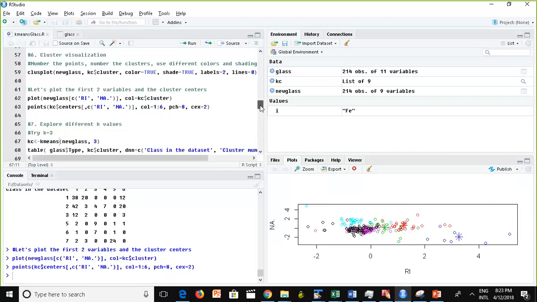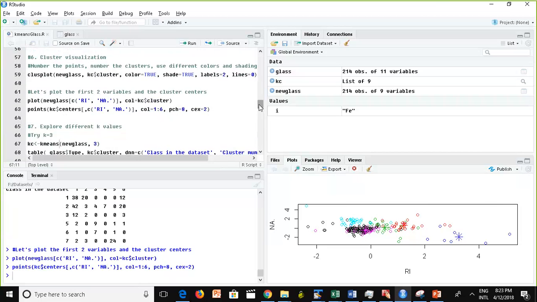But before we do that, did I skip this? Yeah, I skipped this by accident, so let's do this cluster plot here. Now, this is one thing that I noticed in this R version. See this labels equal to? Keep it as is. It will label each point with a sample number, but if you change it to label equals 1, I'm not sure why, but the method took forever to run. It's an issue in this R version. I just noticed it. So just keep it 2.